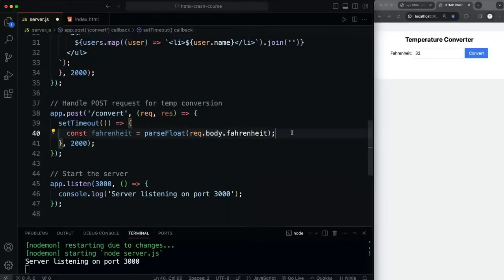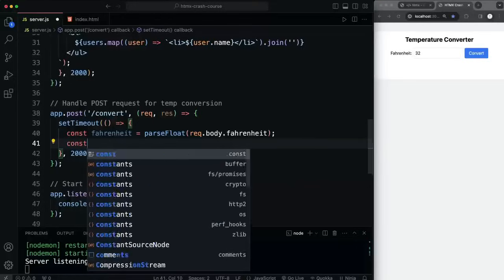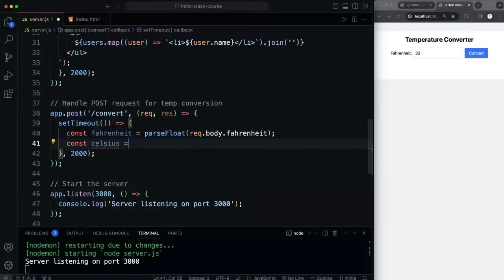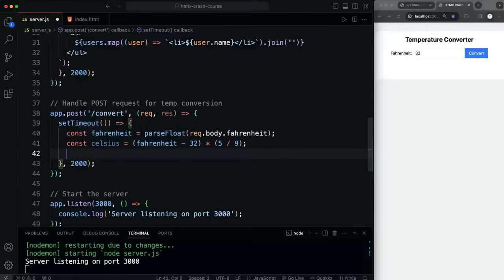So that'll get the Fahrenheit. Now for the Celsius, let's say const celsius, and the conversion for that is going to be the Fahrenheit minus 32, and then that's going to be multiplied by 5 divided by 9. Oops, that should be slash. Okay, so that should give us the Celsius.